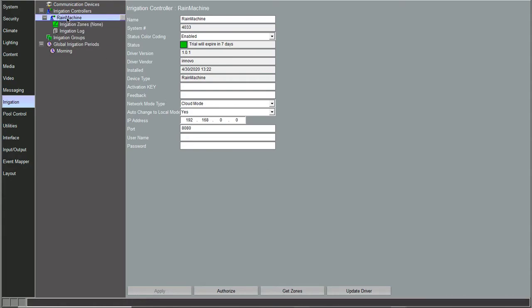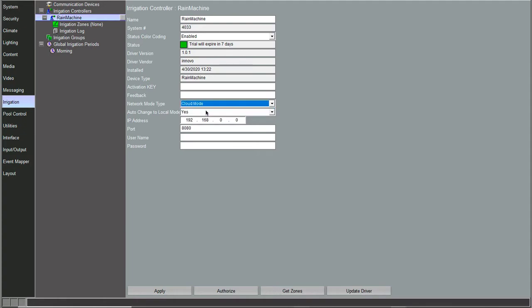Under the irrigation controller, once it's installed, you need to set a couple of settings in here. The RainMachine has two settings. One is cloud mode and one is LAN mode or local mode. Cloud mode obviously needs the cloud, or you need an internet connection in order to be able to access the device and its settings, and local mode doesn't actually go out and authenticate to the cloud.